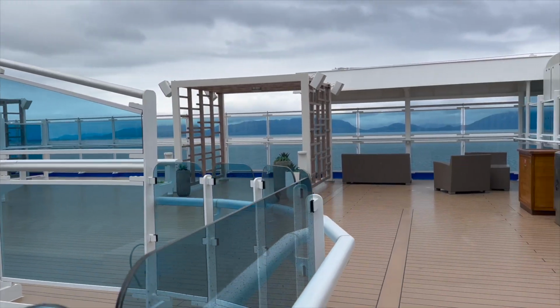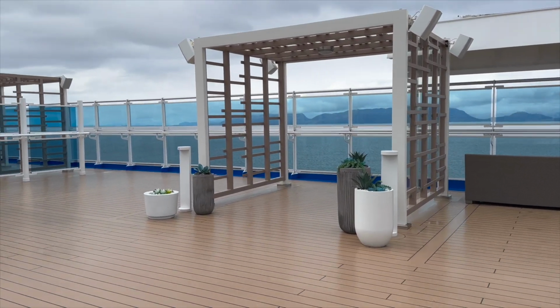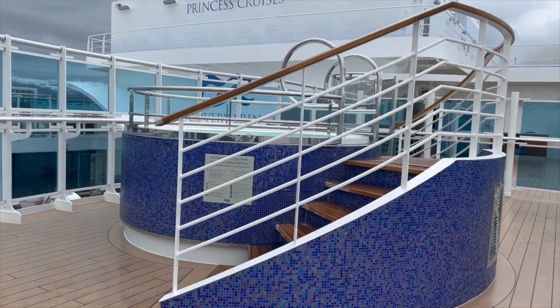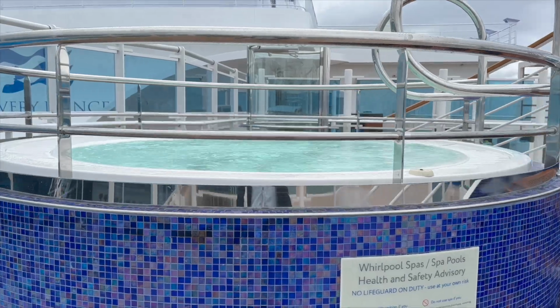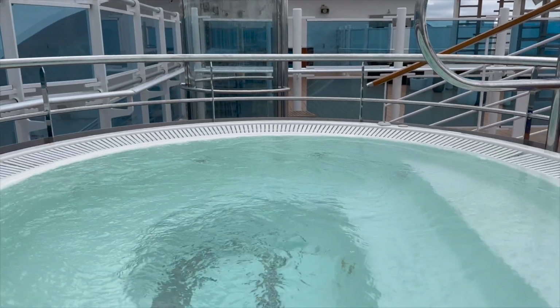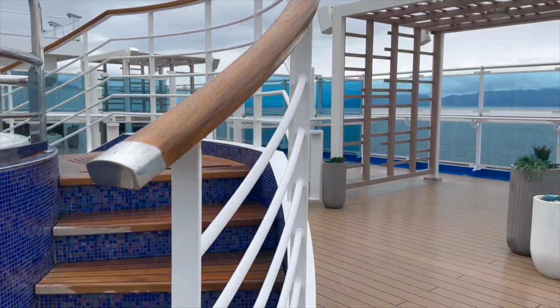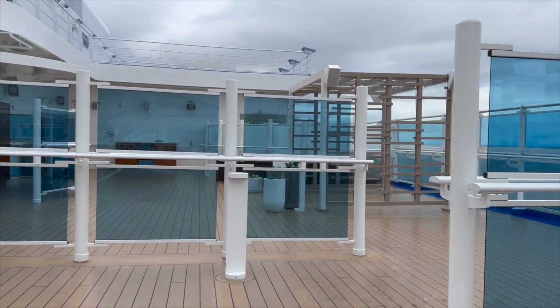The biggest screen where you can watch your movies is on deck 18, the poolside screen. Princess Cruises has movies in the afternoon, but the best time to watch a movie is at night, and Princess calls it Movies Under the Stars. You can watch movies most nights of your cruise if weather permits. Crew members will rearrange the pool chairs, adding a comfortable cushion for you to lay on, and you can get a cozy blanket and your popcorn before the movie starts.